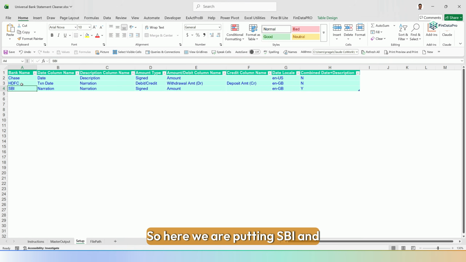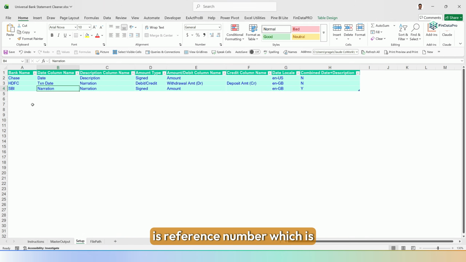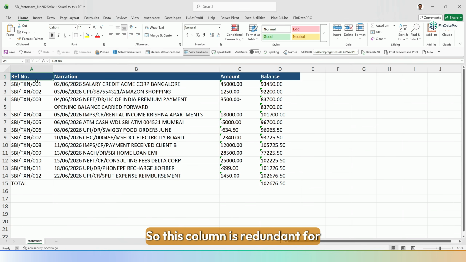Here we put SBI, and the column we need to map is reference number, which is not required, so this column is redundant for us. The issue with this SBI scenario, or any bank in the world where you try to apply this Power Query setup for cleaning your bank statement data, is that there could be a scenario where date and description are combined like this.